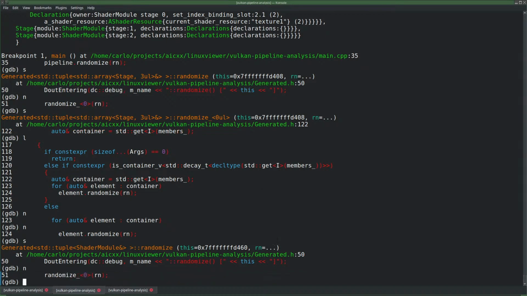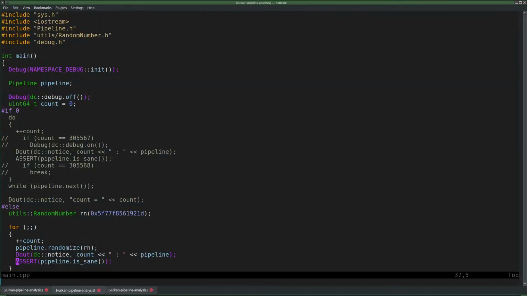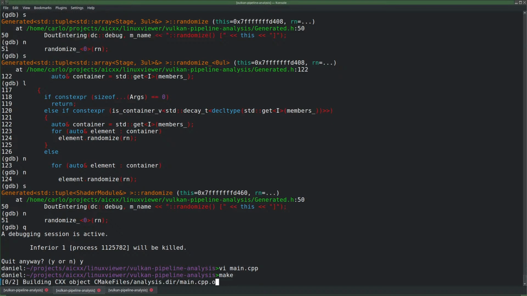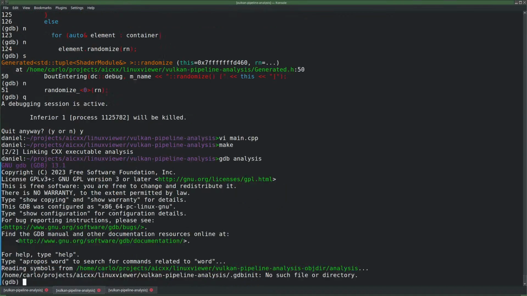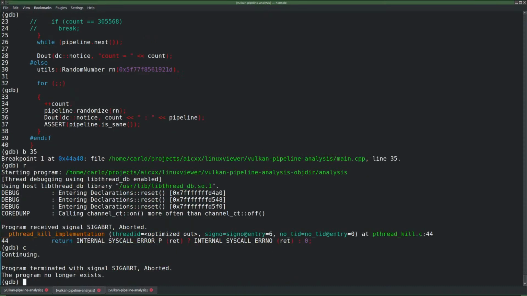It would be nice to turn debug on. Let's do that. Main.cpp. I'm not having nearly enough debug output for this, but well. Was it 38? No, it was 35. Break on 35, run, continue.